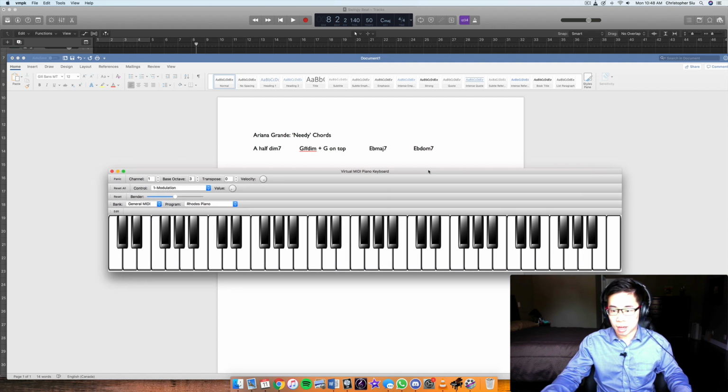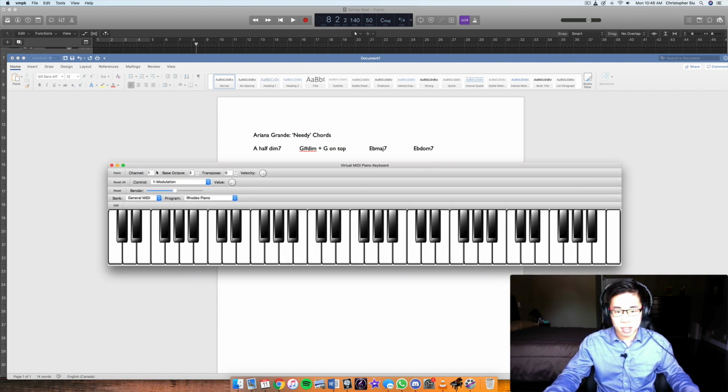So yeah, hopefully that kind of makes sense. This little deconstruction of the chord progression. If you have any questions about it, please let me know. This is my first time using this piano keyboard thing, so I wanted a way to show exactly what I was playing on the computer.